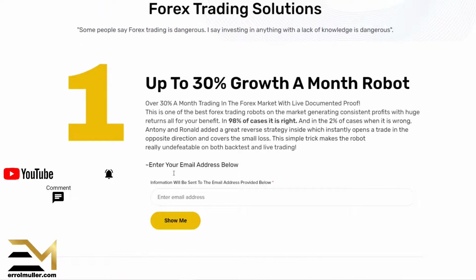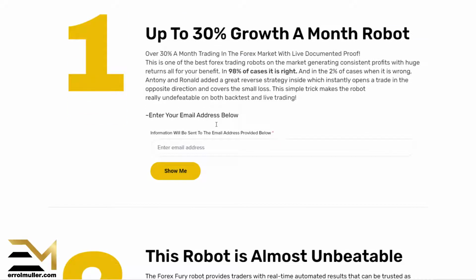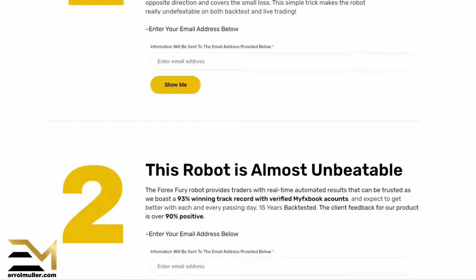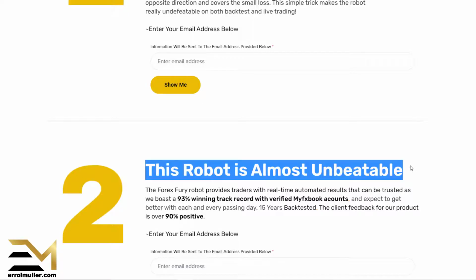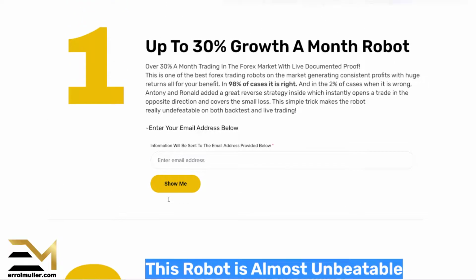I've even got a live stream that's running right now. I will share it on the top right hand side of this video right now with the information bell that will be popping up, where I've got a live stream running with one of these robots. I'm busy setting the other live stream up so you guys can follow with robot number 2, where I will start sharing the live trading account with robot 1 and 2. So 1 is running. I'll set up number 2 shortly for you as a live stream as well.